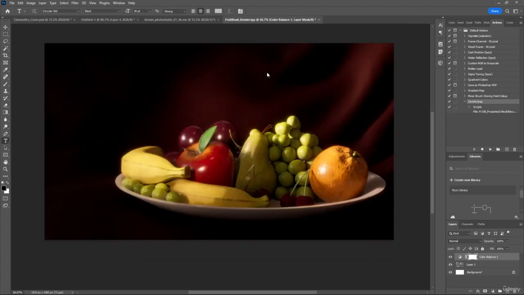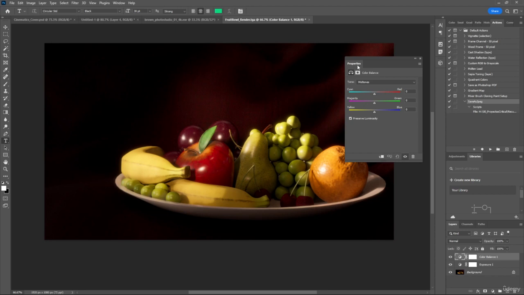In our case, for this fruit bowl that we have right here, there's a couple of things I want to do just to, again, balance things out. So on the color balance tab, one thing that I'm noticing is it's a little bit too warm, right? And usually you should have a balance between warm colors and light colors.